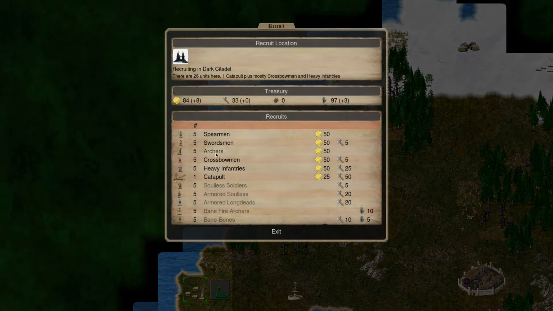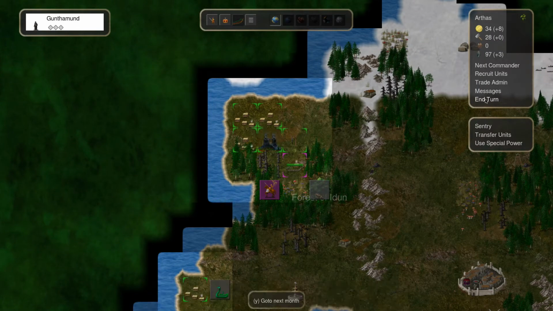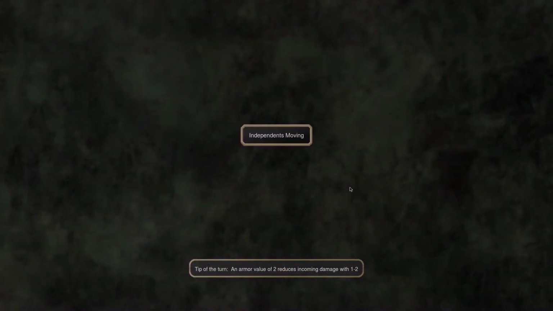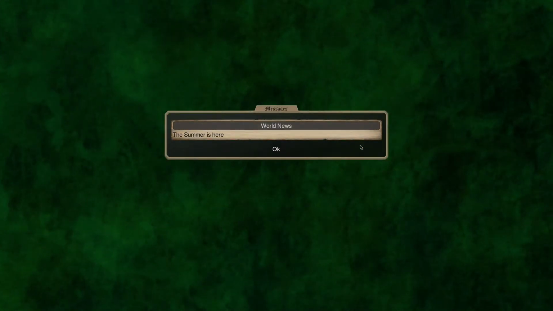I'm going to go ahead and recruit a few more, I think, crossbowmen. So they're down here, and I want to get some more heavy infantry. I'm hoping he doesn't attack us. We're going to find out now what his move is. Okay, he is going to move away. This is good news. So let's keep pushing.